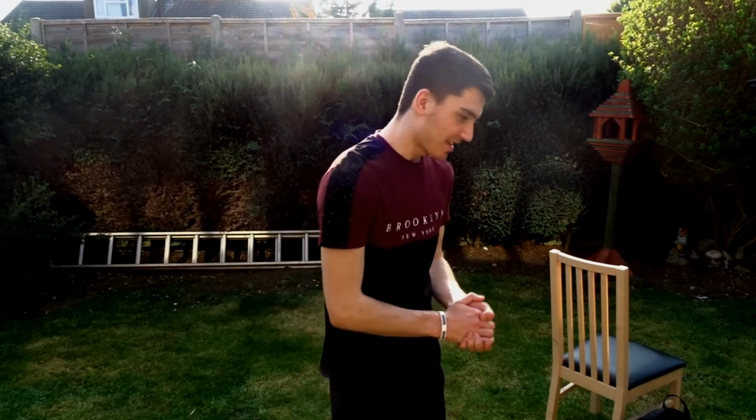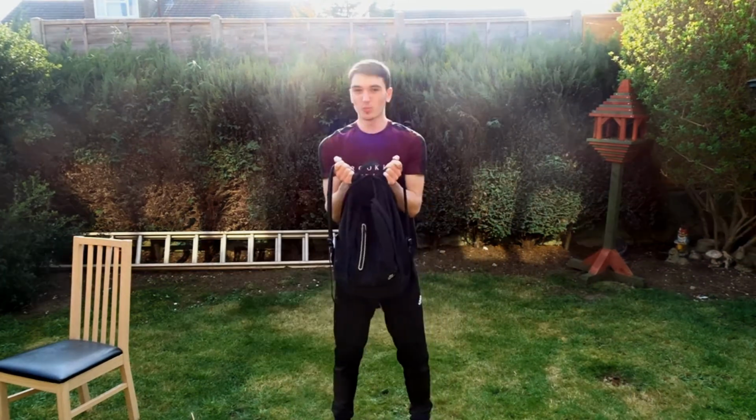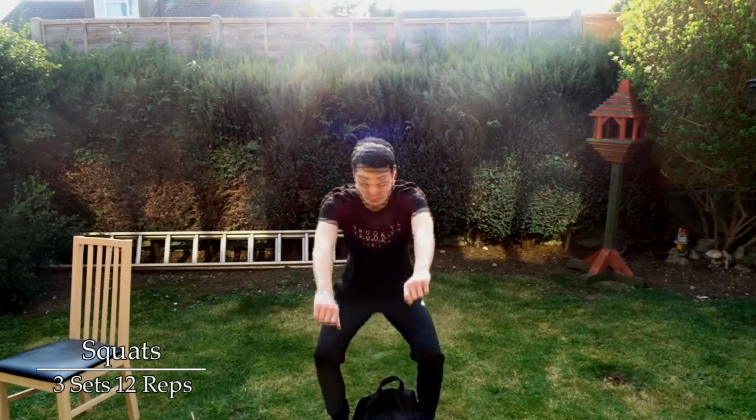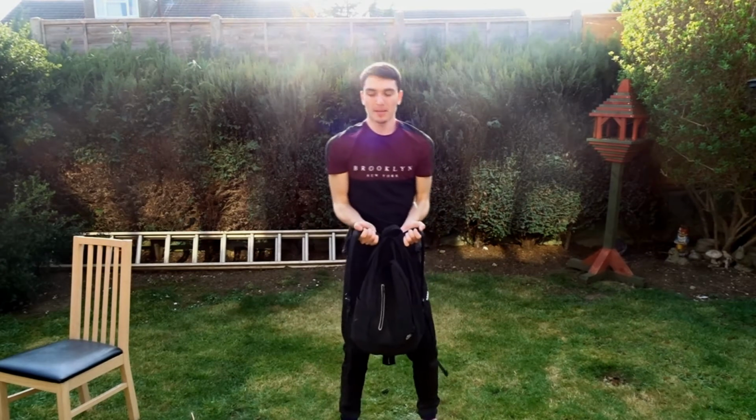So right side again, we're going to be doing some leg exercises for you. Being inside, you don't want to just skip leg day. We never skip leg day on this channel. But we're going to bring out the weighted backpack again. You can do some weighted squats. Firstly, what you could do is do some actual squats without it. Just get used to it without the weight first. Make sure your form's right first before you go into the weighted. 10 to 12, maybe 3 sets, or if you're feeling good after this warm up, just do 12 of these, and then move on to the weighted. Move on to the backpack, same kind of thing, and down.